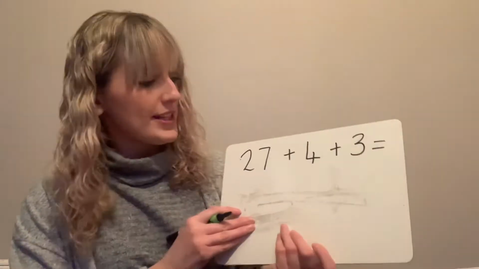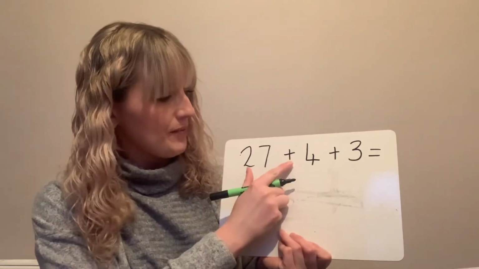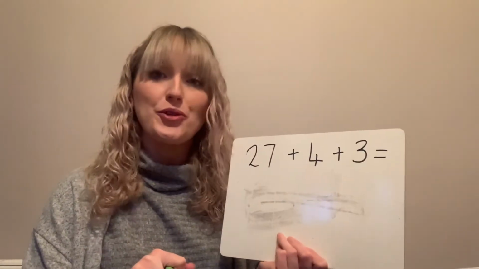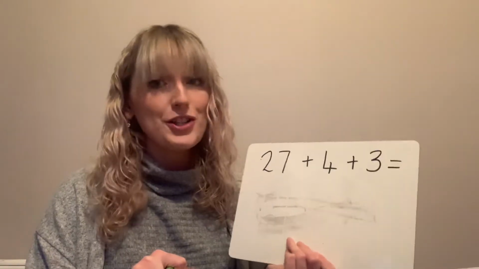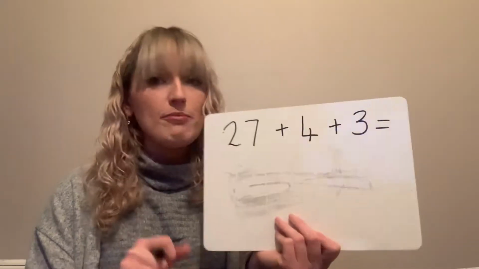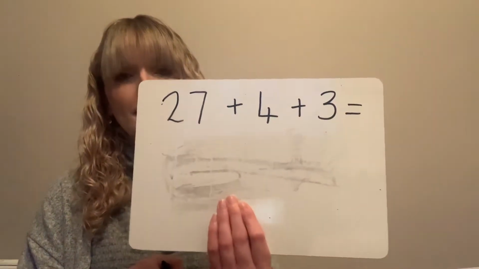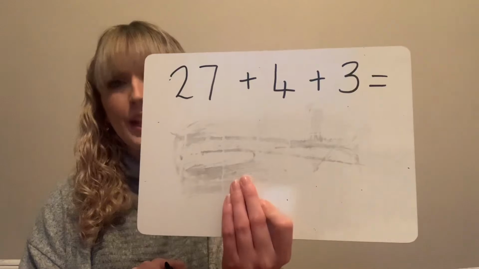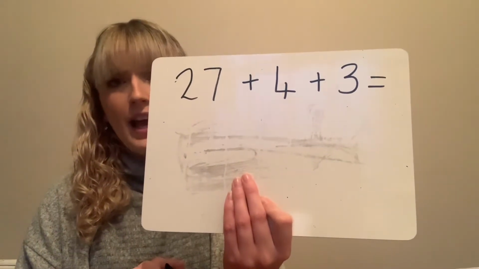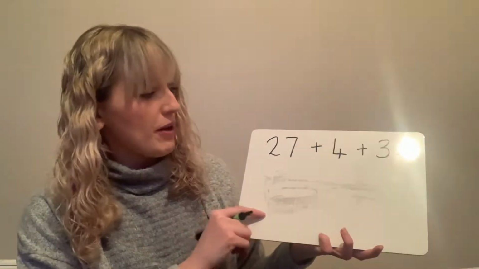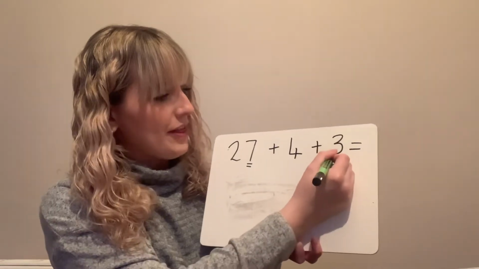Okay, now I'm going to look at another question. So this time I've got 27, add 4, add 3. Now, if you're somebody who's really good with your number bonds, and I know there are lots of you in my maths set and in Miss Page's set that are really good with their number bonds, you might be able to spot a number bond to 10 in my number sentence. So I'll have a little look. Can you spot 2 numbers that make 10? Have a little look. Well done if you've spotted the 7 and the 3.